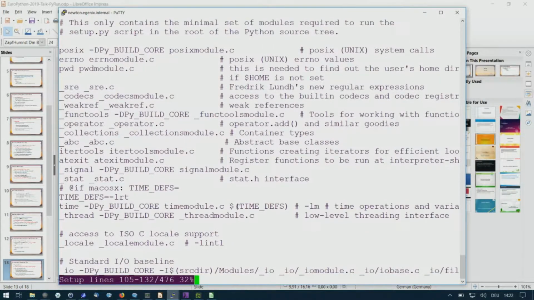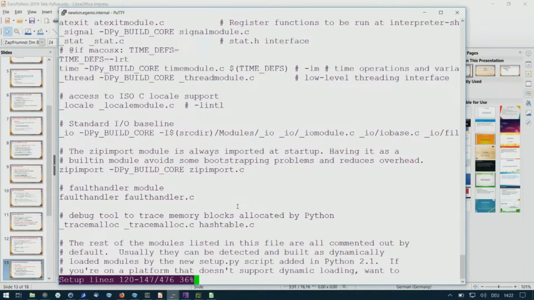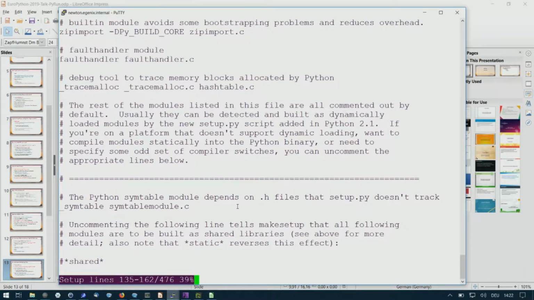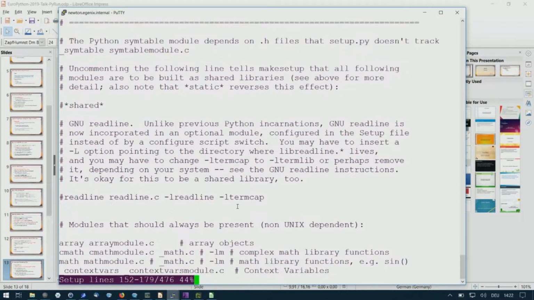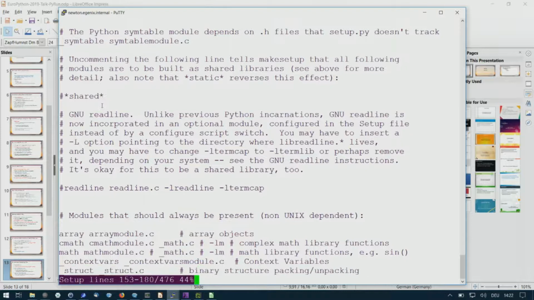So all these modules that you see here, those are statically compiled and put into the, right, here it is. Statically compiled into Python, and everything that comes below this shared indicator in here will then be compiled into a shared library. And as you can see here, I commented out that shared, so everything that comes below is still going to be compiled into the executable, because that's what I wanted.